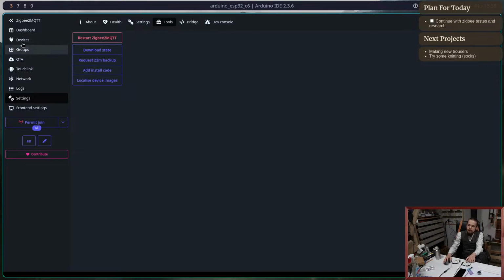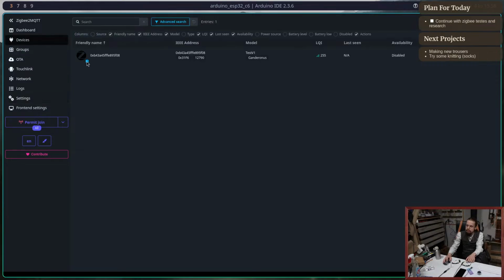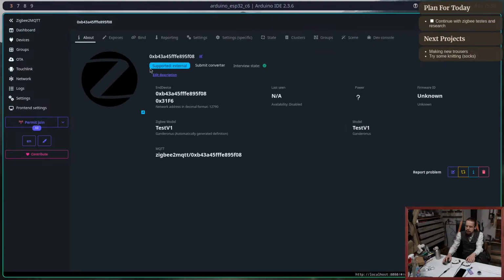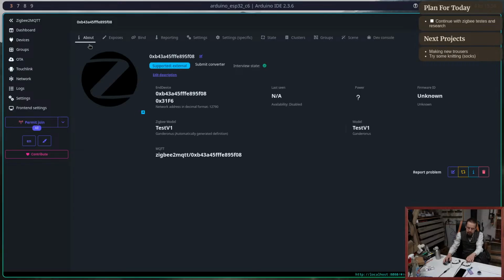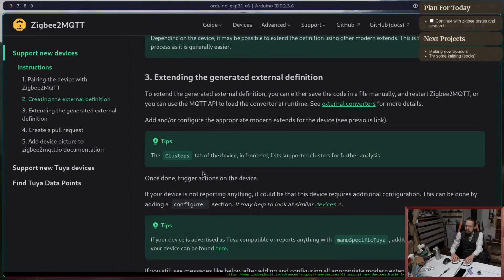It still doesn't seem to work properly. But now the icon changed. Supported external. Submit converter. I don't want to submit converter. Okay. Add and configure the appropriate modern extends for the device.